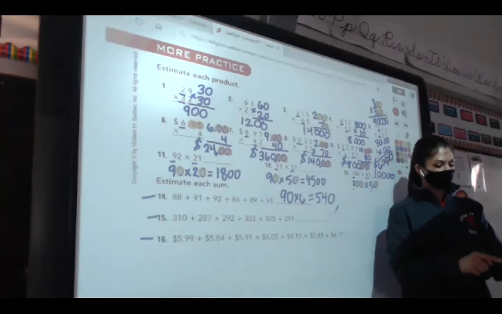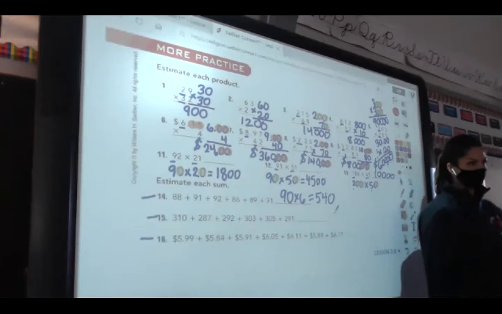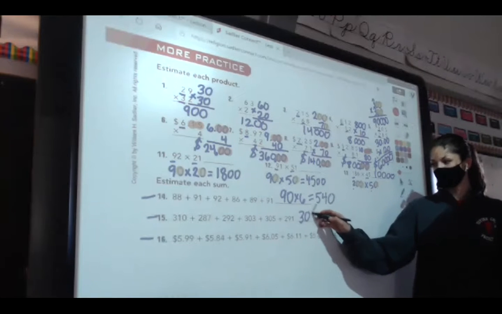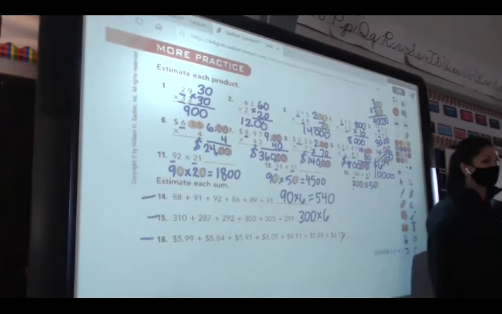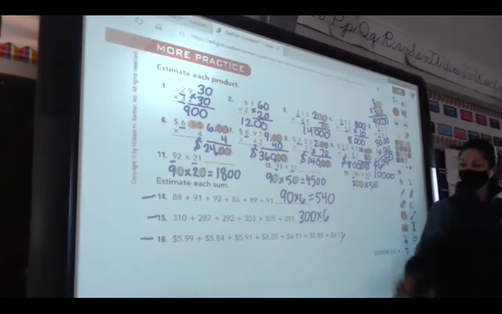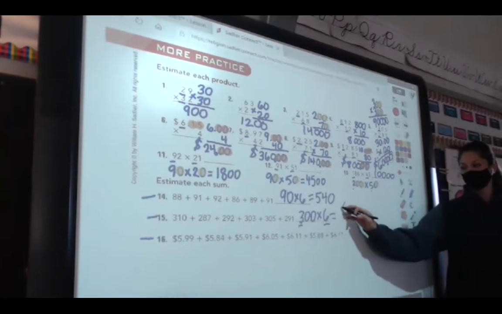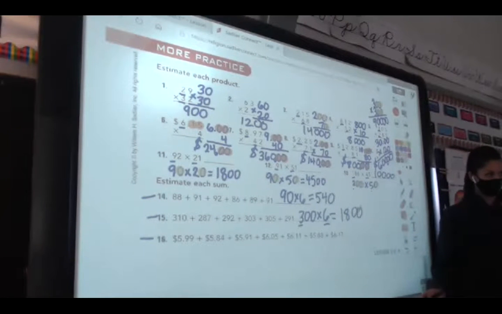6. So we could go 300 plus 300 plus 300 plus 300. That seems like really long. Or could we just simplify it and do 300 times 6? That's the same result, right? Multiplying is repetitive addition. What is 300 times 6? Well, we go 3 times 6, 18, 2 additional powers of 10 on the back.